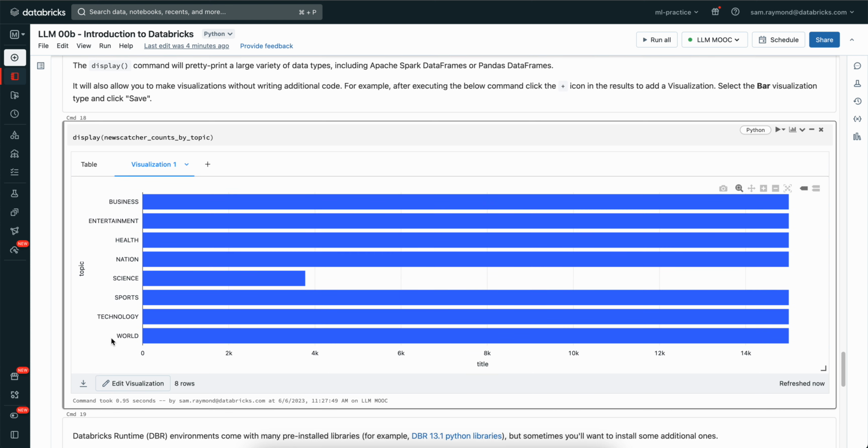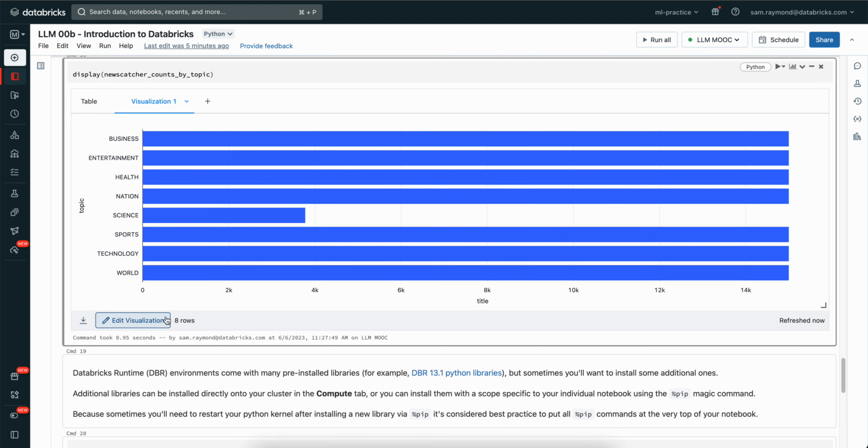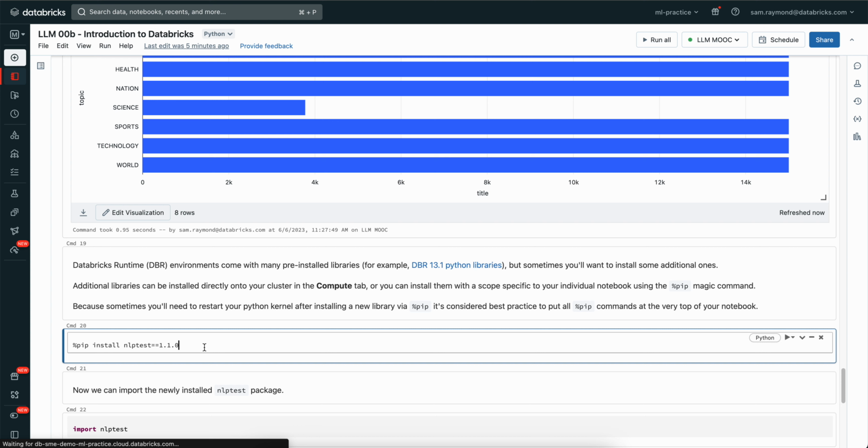And also you might have noticed that we didn't actually need to import matplotlib or pandas, or rather we didn't need to pip install. The Databricks runtime, which is the runtime that we're currently using for this notebook, includes within it a number of Python libraries. Each runtime, as it's released, contains different types of Python libraries. Sometimes, though, we'll need to install additional ones, and for this course, there'll be a number of Python libraries that we'll need to install. We do the Python installs using pip with the magic pip command here.